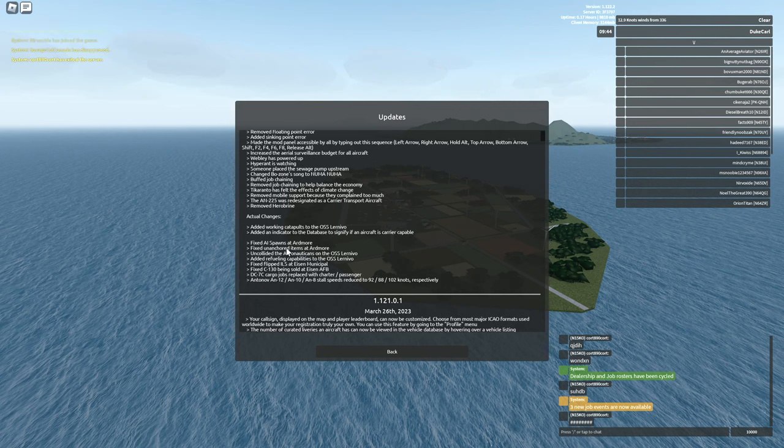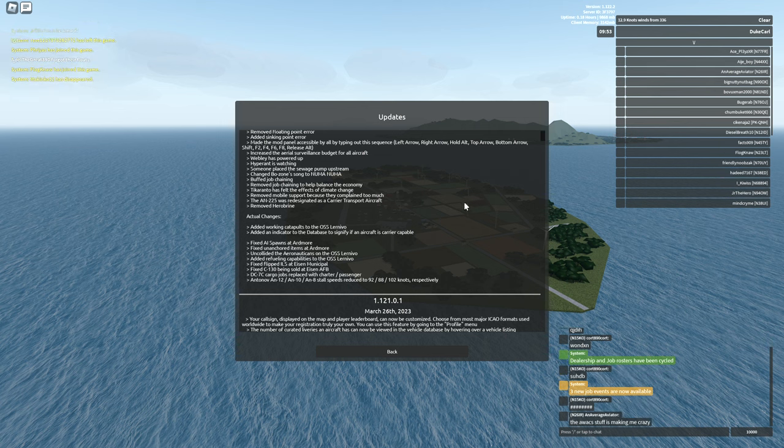And here's some actual changes. They've added a working catapult to the aircraft carrier near Eisenhardt. Then they've uncollided the Aeronauticans, those Robloxians. Flip ILS, instrument landing system at Eisenhardt Municipal. C-130 being sold at Eisenhardt. What? What is it supposed to be sold at Eisenhardt Air Force Base?